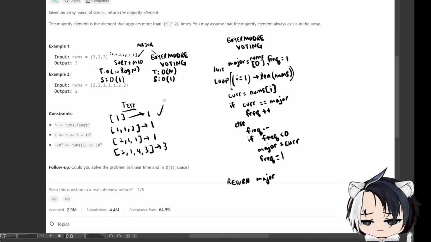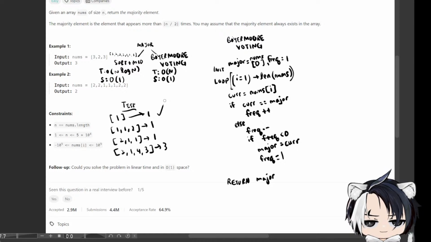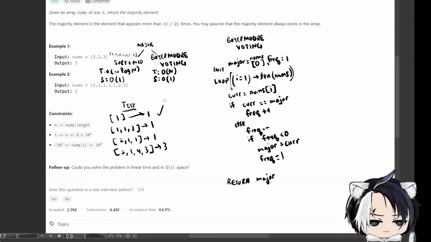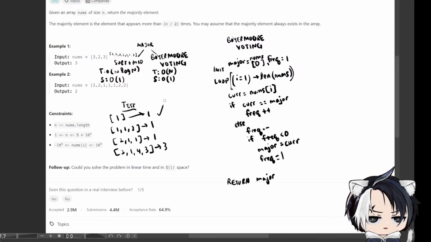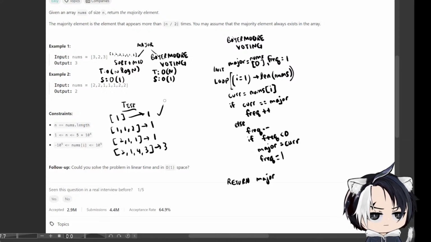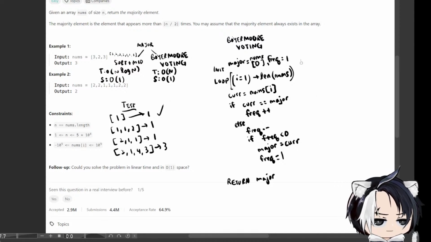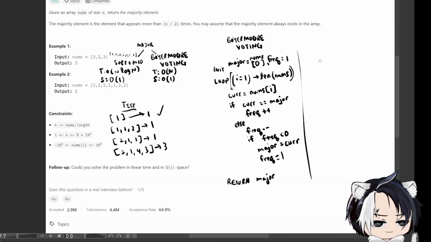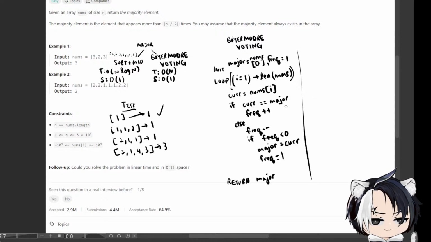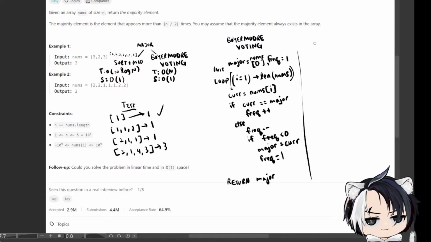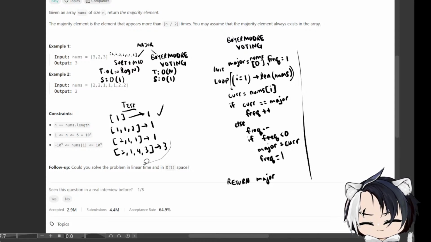Check mark. And then this part, 1, 1, 2, starts with 1. And then what do you do with 1? Let's visualize it, right? So 1, 1, 2. Current nums is equal to 1. So your frequency is equal to plus plus.